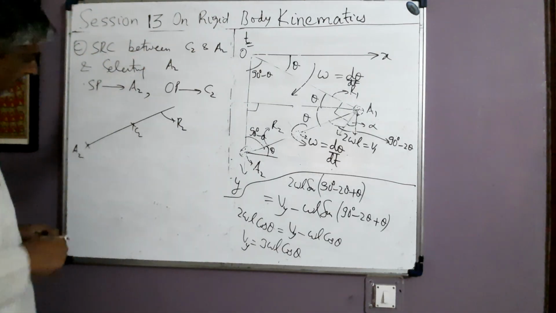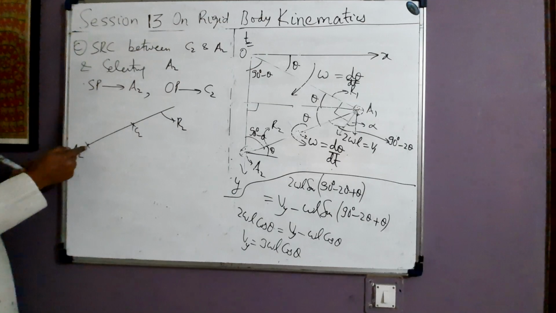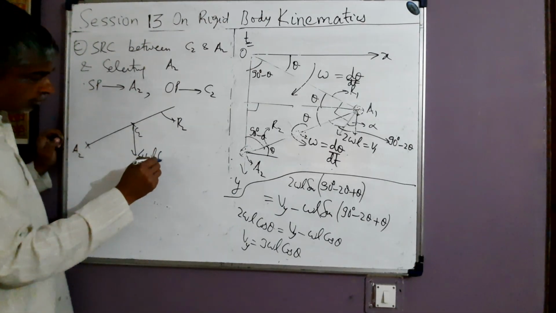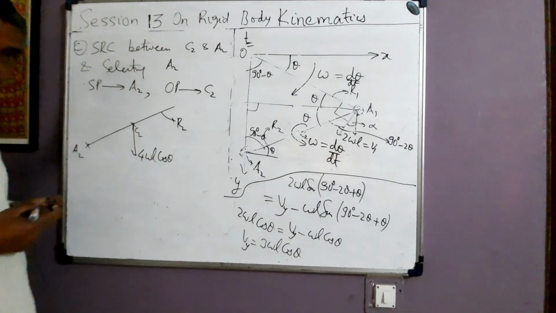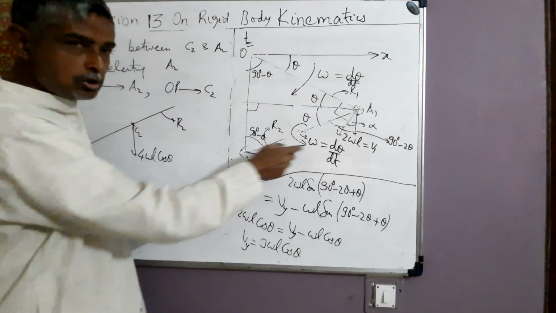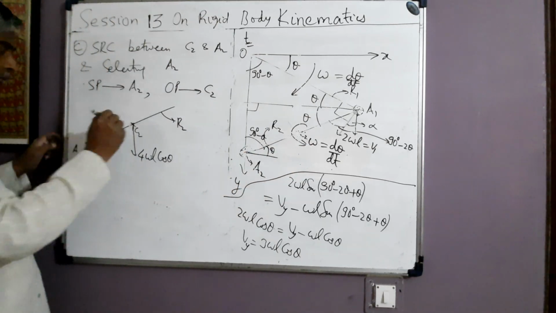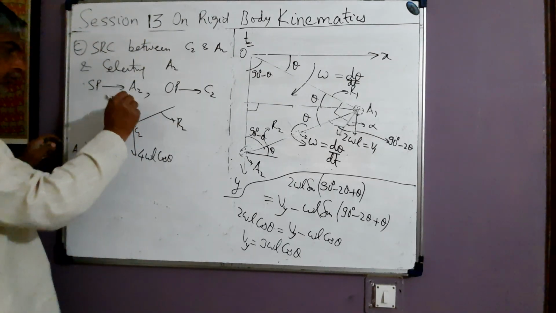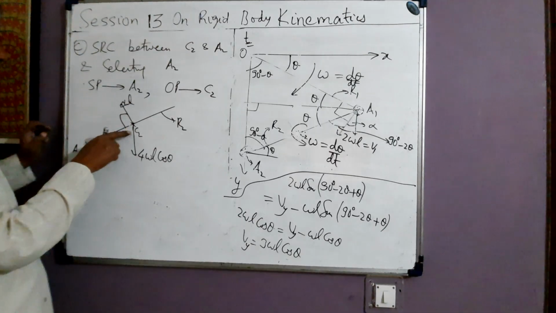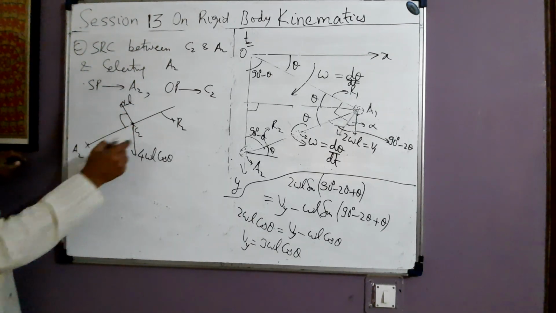Now what do we do next? We give the velocity of A2 to C2. As found in part 1 of the question, the velocity of A2 is 4 omega L cos theta in downward direction. So we give a velocity of 4 omega L cos theta to C2 in downward direction. Now we handle that rotation term. Since omega of rod R2 is omega anti-clockwise, C2 moves in an anti-clockwise circle with A2 as the center and radius L. So we give a speed of omega L to C2, normal to the rod A2C2. Then the velocity of C2 is the vector sum of these two. We have to combine these two terms vectorially.